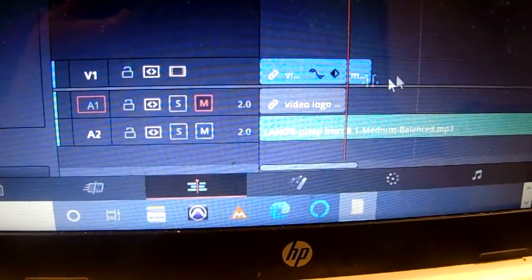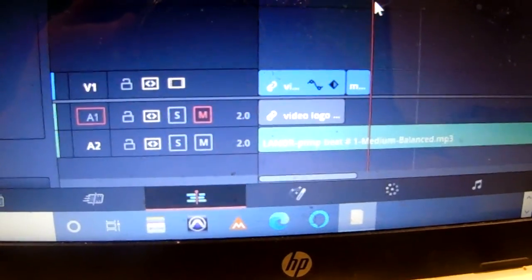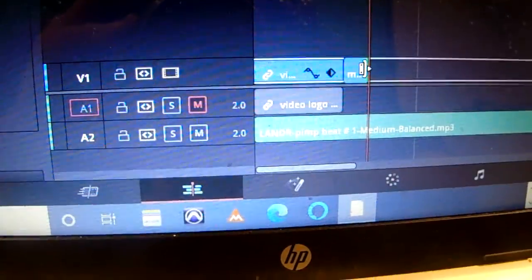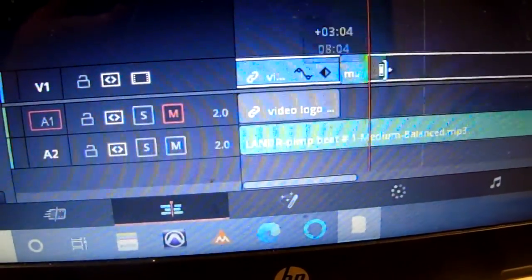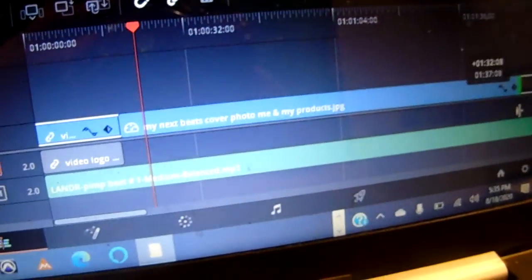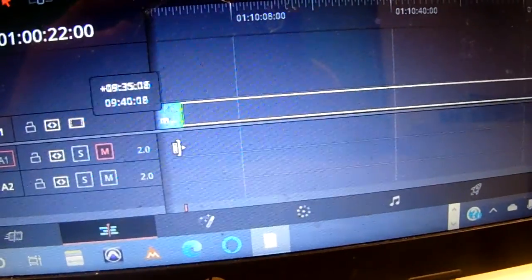And there. Now you are going to want to, if you did what I did right here, you have a small photo, right? You're gonna want to go like this and hit that shaver type of deal, and you're gonna want to extend it all the way to the end of your audio, right? So it ends at the same time.